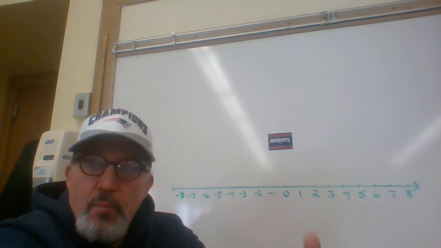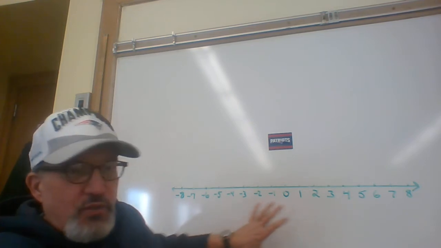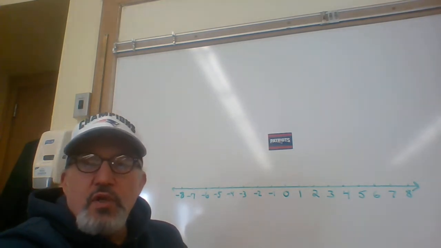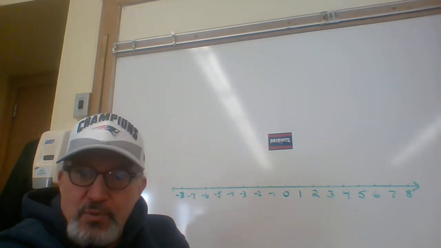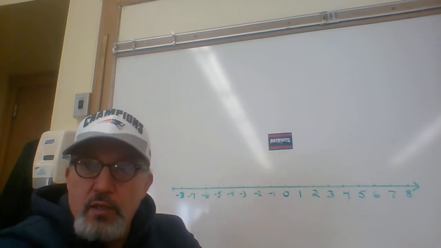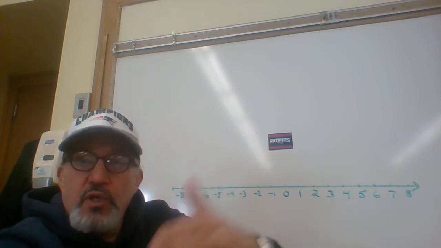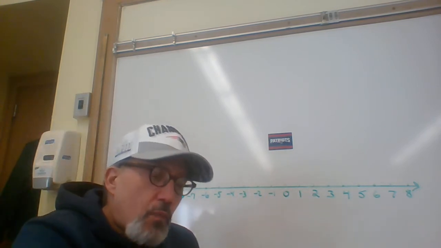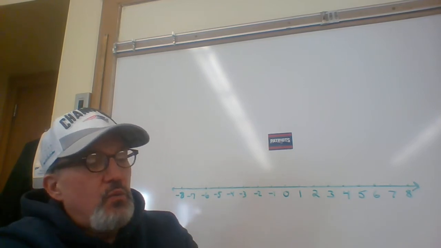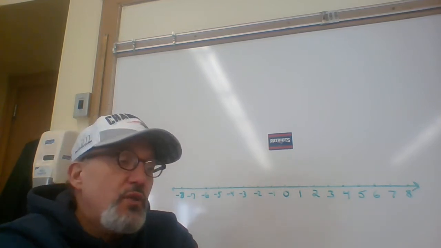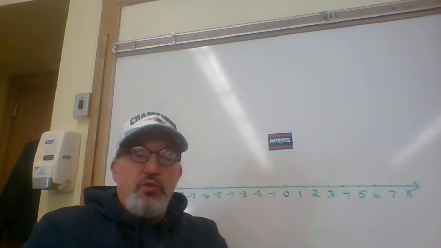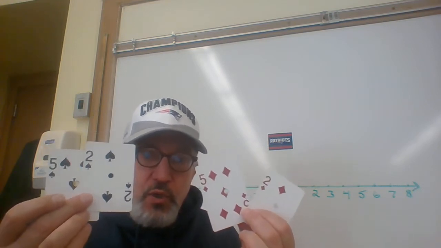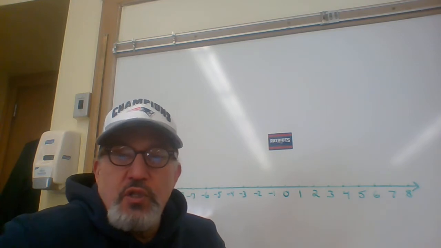We already know about the integers. This number line has the integers labeled from negative 8 all the way up to positive 8. We talked about the concept of absolute value and opposites and ordering integers putting them in order, which is nothing more than left to right on the number line. Now we move on to addition and when we were back together a few weeks ago I used playing cards to introduce addition. I'm going to review that but we're going to move on to a more sophisticated way of understanding addition.